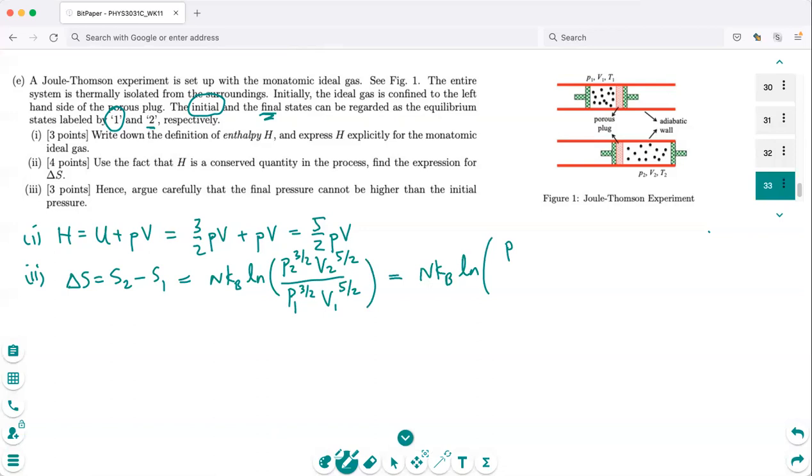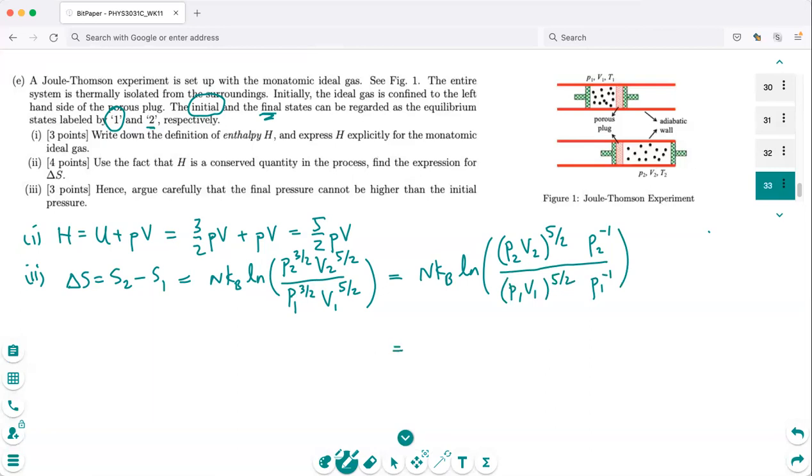Now, I want to express this in terms of PV, and you realize you can write it like this. I will do the top, and the bottom will be equivalent. So the top can be written like this. Okay, so V is raised to the 5 halves. That's correct, and P2 pressure is raised to the 5 halves minus 1. And that is to say you raise it to 3 halves. Okay, so this is correct. And then I have P1, V1, 5 halves, P1, like this.